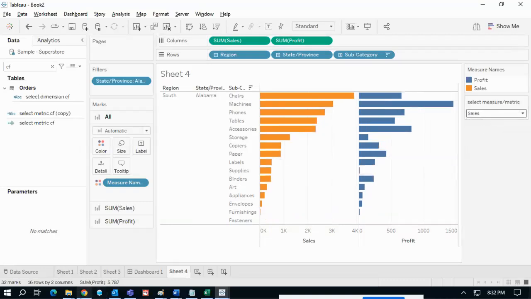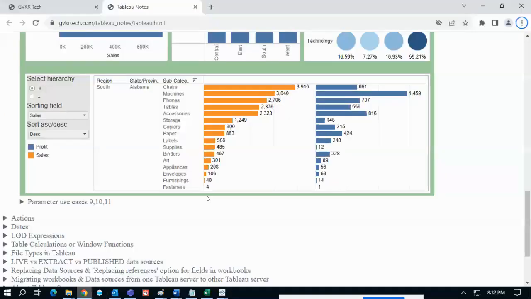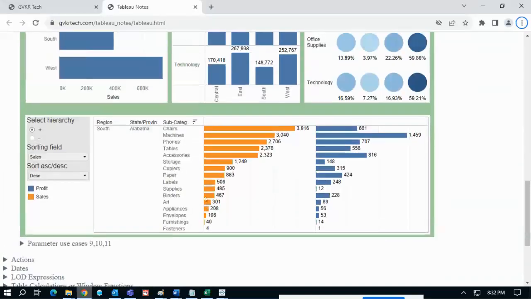Now if I go to my screenshot, we have to implement one more thing here. The user is able to select a measure, whether it is profit or sales. But the user is not able to select whether it should be in ascending order or descending order.